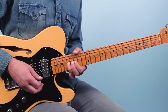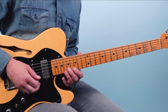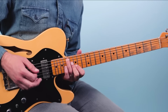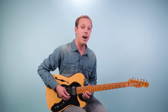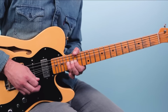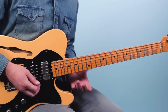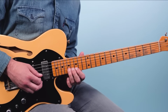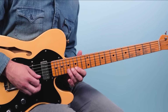So it's a whole step and then natural, and then you come down, and really it's kind of like a D6. I'm thinking about a D6 chord there, and it's really just a BB King sound over this progression. Now on the third time, there's a little variation. We go. So that's bending up, starts the same way. Then you jump to the 17th fret of the second string and go 17, 15.